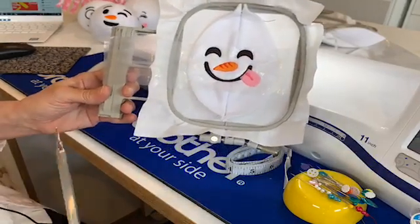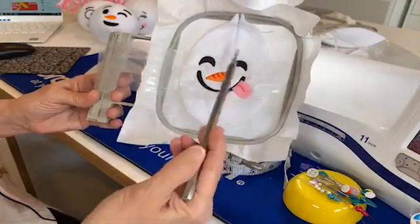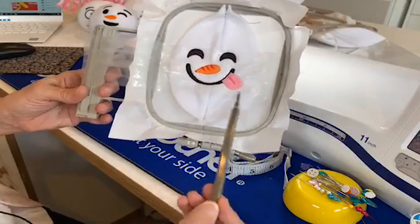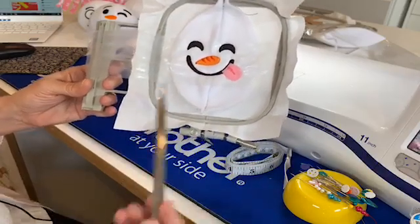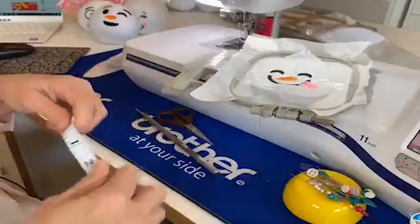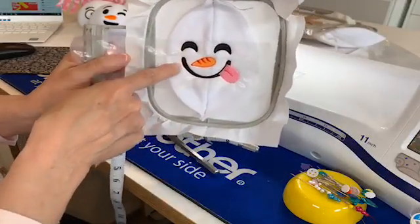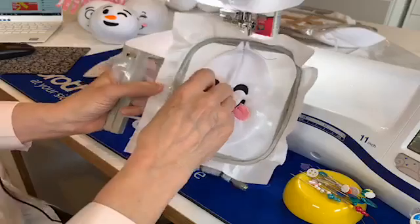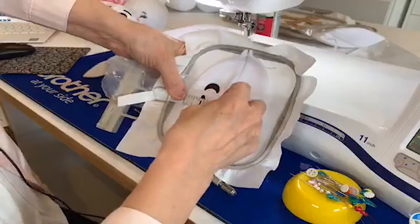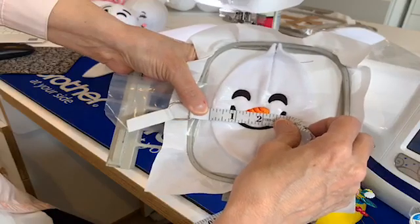When you look at this face, a lot of you immediately look to the eyes to see where they are. But you have to look at the entire face. And if you notice, the tongue sticks out further than the edge of the face. So the face is centered. And I'm going to get a tape measure here and show you this. On this side, if I measure from the edge of the face to the edge of the fleece panel, let me get it set up and then I'll show you. I'm going from the edge of the fleece to the edge of the mouth. It's 3/4 of an inch.